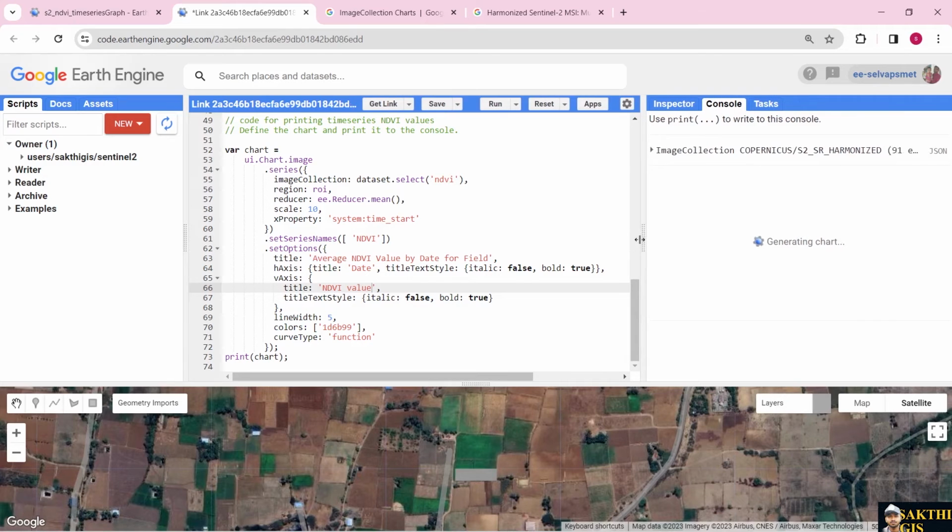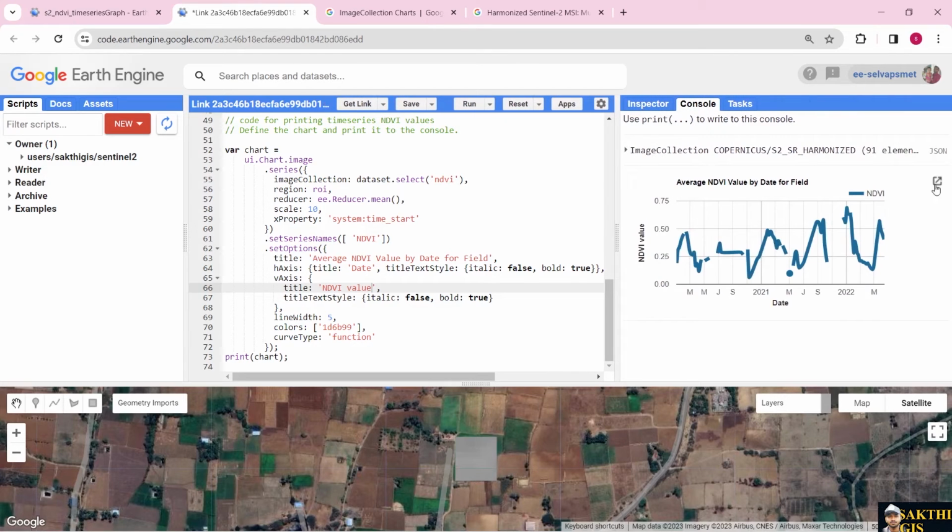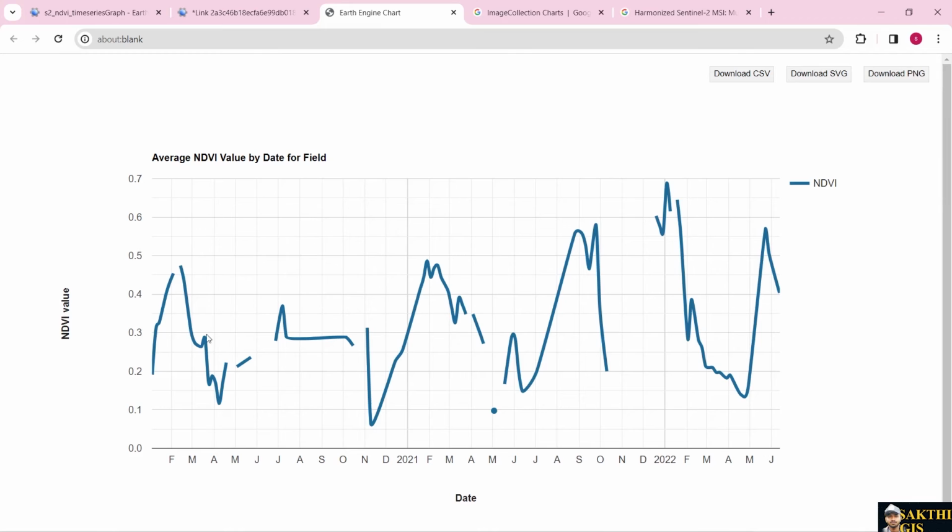So the chart is generating. Here we got the time series values of the particular location, those NDVI values. But here you can see these gaps. Maybe in that place there was a cloud, or there were no images, so we didn't get the images and this place is empty.